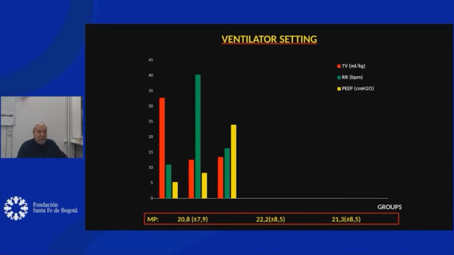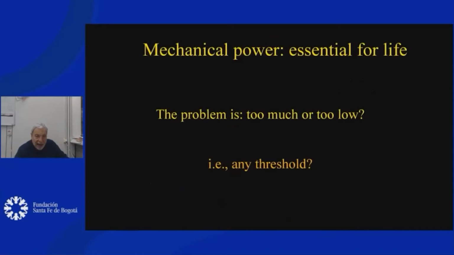And here we have higher PEEP. So we have the same mechanical power, the same package, the total volume mechanical power is the same, but each component, its determinants, were different. Is the damage different or not? I already told you that when I use this setting, I have more water in the body, not only in the lung. But as far as the lung is concerned, we had exactly the same damage in experiment. So the problem is with the mechanical power, which is essential for life, too much or too low.